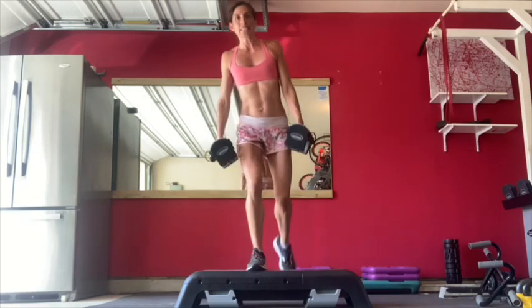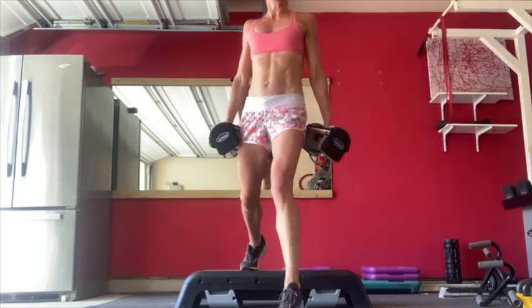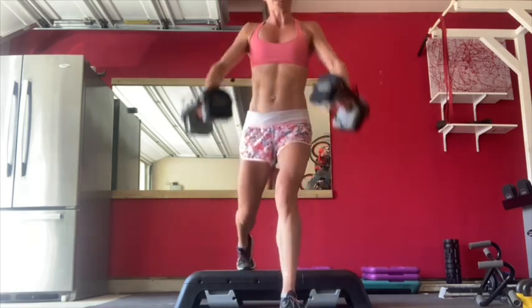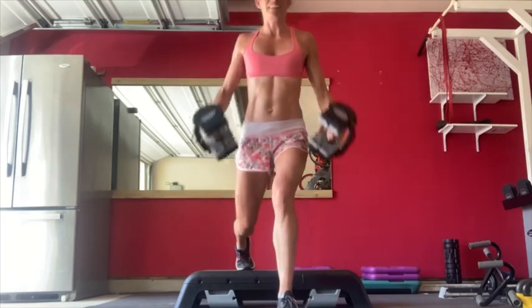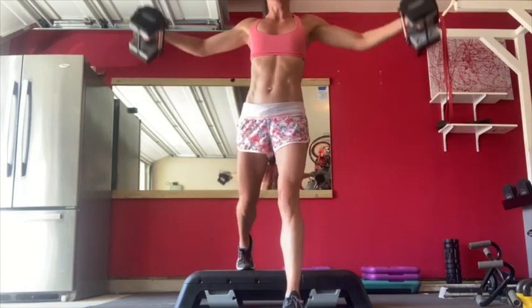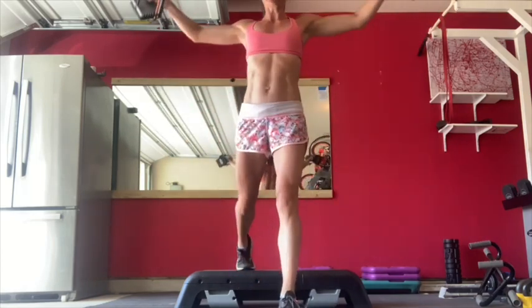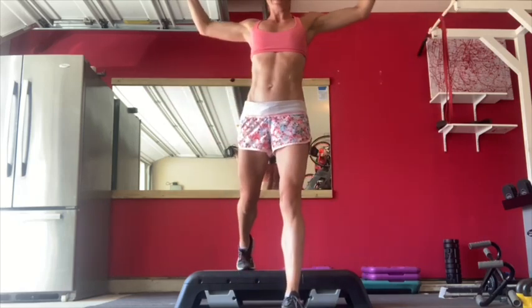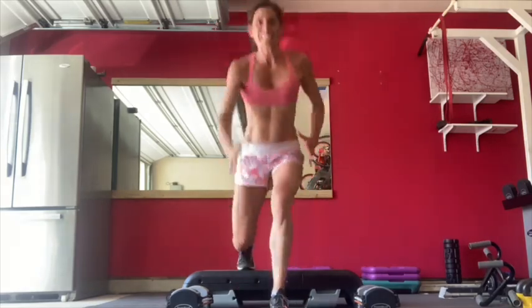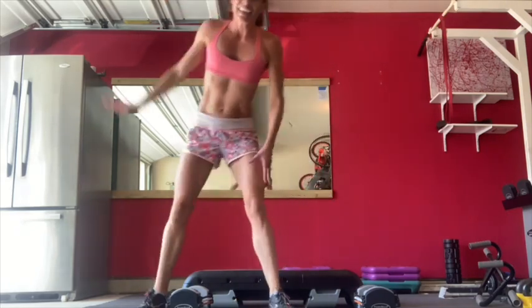Then step over, Bulgarian split squat means your back foot is on the bench. You lunge down, maybe add the front shoulder raise, maybe add a bicep curl. Maybe you do lateral raises. In fact, if you did this on the other leg and you did front shoulder raises, why not do lateral here? Why not? And then for your all out, tap with a little plyometric. Boom. 30 seconds to 1 minute and donezo. Block two in the can.